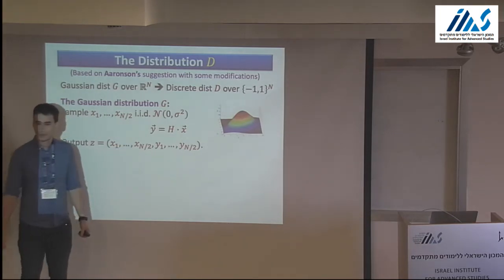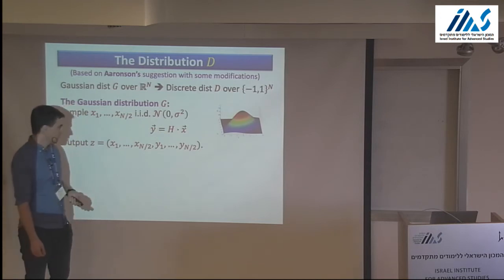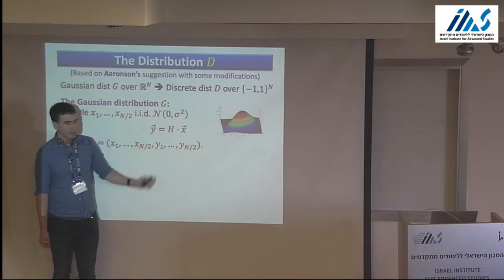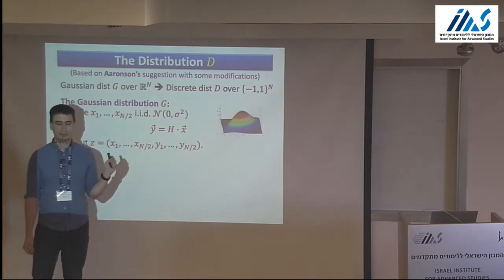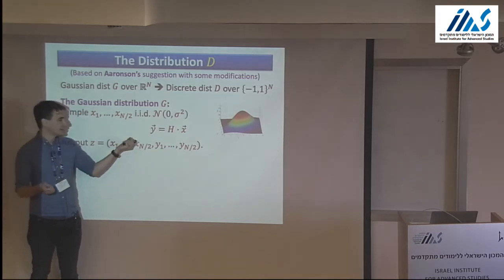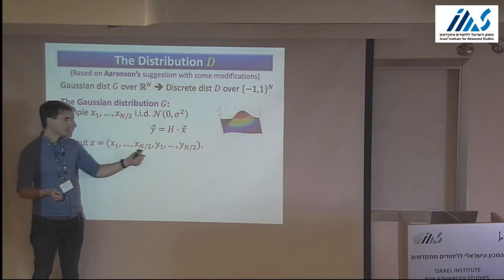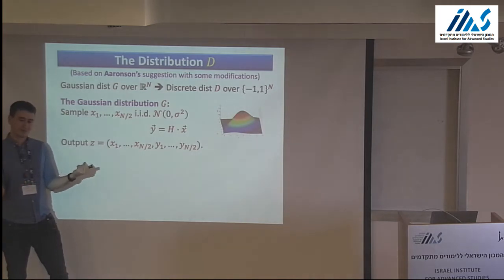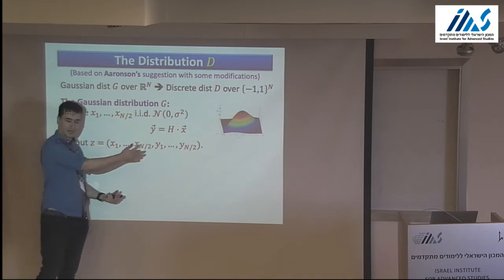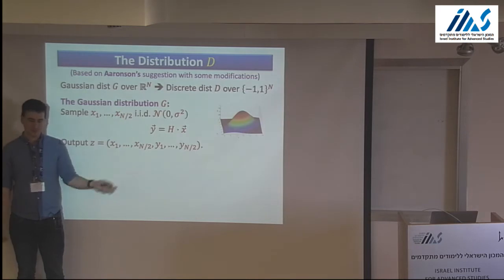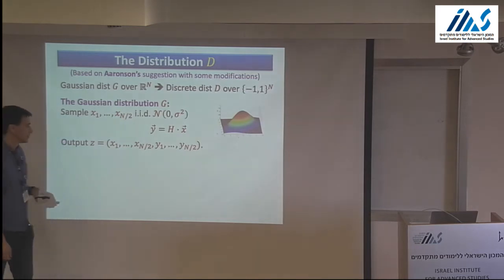What is H? H is the Hadamard matrix. It's important for the rest of the talk to remember that the entries of the Hadamard matrix are small. Each entry is small on its own, which would mean, at least here, that the correlation, let's say, between x1 and y1 is small. So locally, this is almost like the independent case, where this entire thing was independent, and therefore an algorithm that only looks locally cannot tell that this is not the uniform distribution. So that's more or less the intuition.